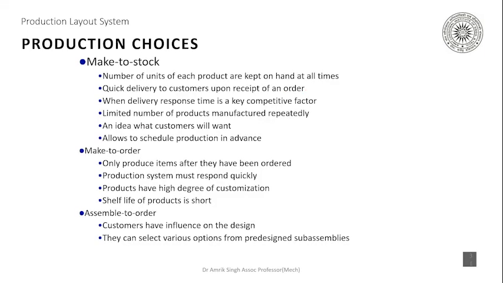Now production cost. As I told, one more type of production is there. This I did not talk to you about in the previous lecture because now you can understand it better. So we have make to stock. That means we make and we stock that item. It doesn't matter whether we have the order with us or not. So a number of units of each product are kept on hand at all times. So whether our order is there or not, we produce the thing and we keep it in our store.